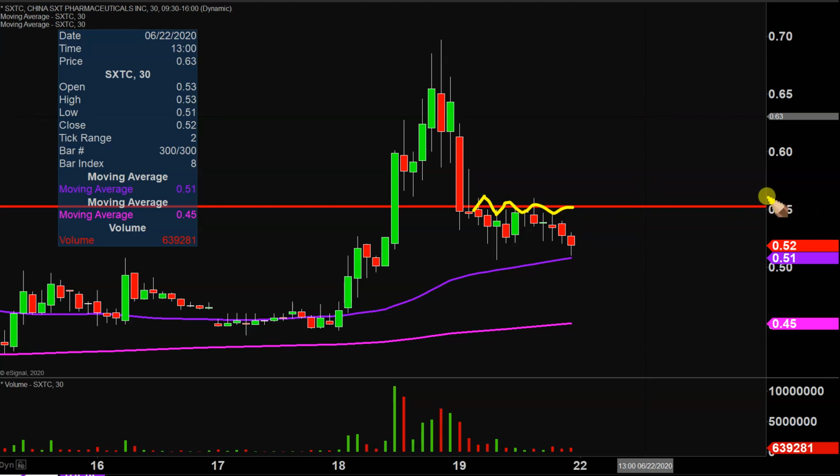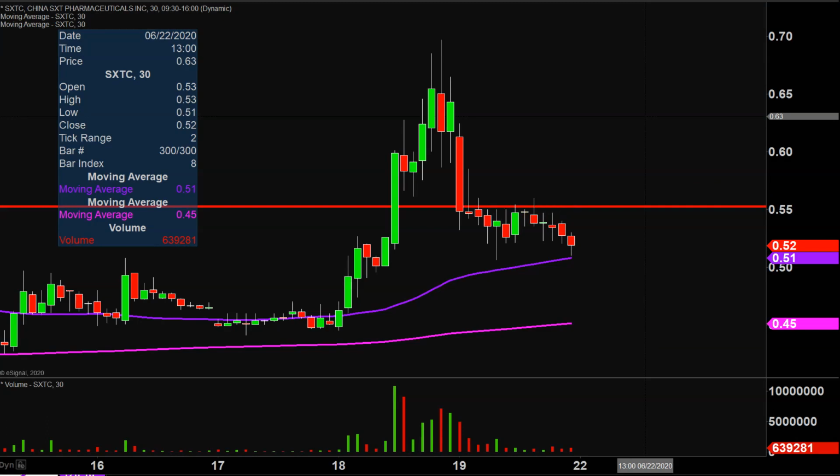So the point here is not that 55 cents cannot be broken. That's not what I'm trying to say. I'm just saying that before there should be any sort of talk of bigger bullishness or upside momentum, the price needs to now prove itself in the near term. And again, "prove itself" is being defined as at least getting up above and staying above that 55 cent mark. So watch that very closely as that initial level of resistance.